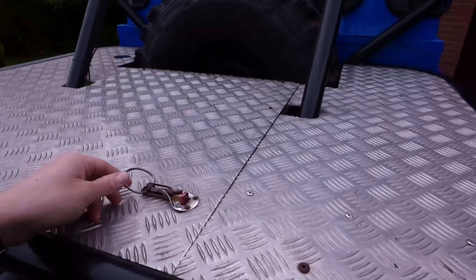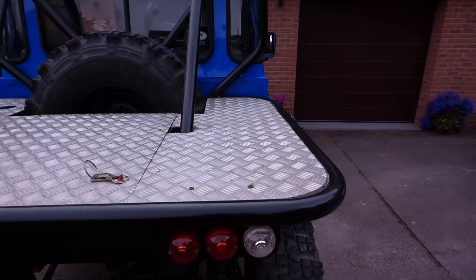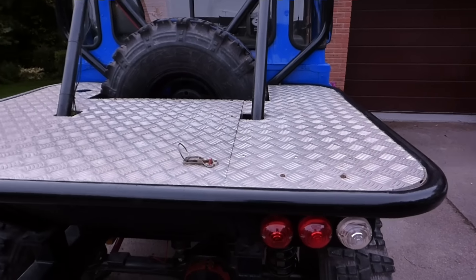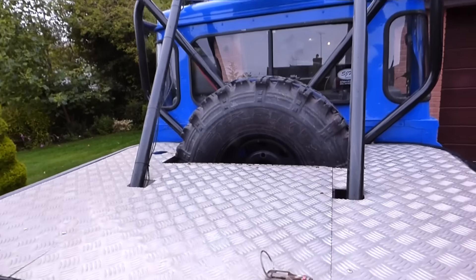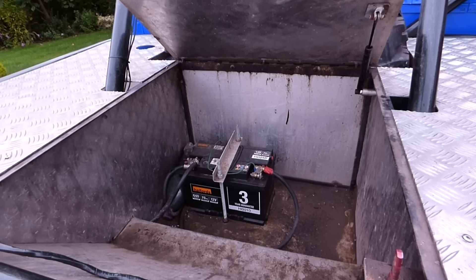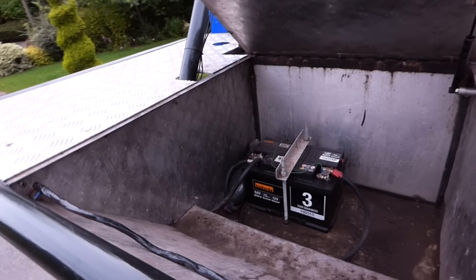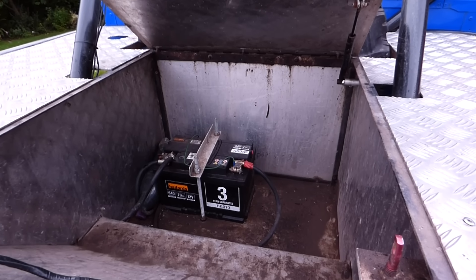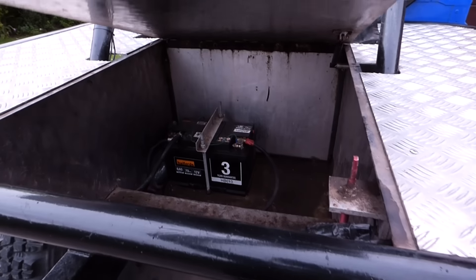The other thing that's a bit of an issue is storage space. There's a limited amount on the back where I could put some boxes, but I do like to go camping with the Lowrangers. I'm going to have to come up with a solution — possibly mounting a roof box on the rear roll cage. I'll put a twin tray in there with an extra battery and possibly a compressor. Because it's quite a big space, I'll put a false floor in and have my recovery gear sitting on top. Lots of potential.